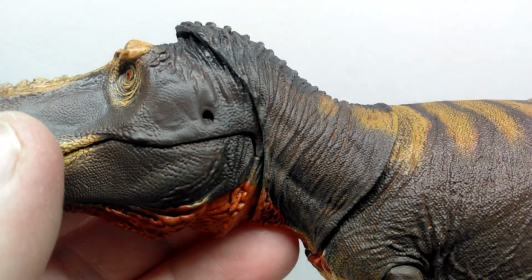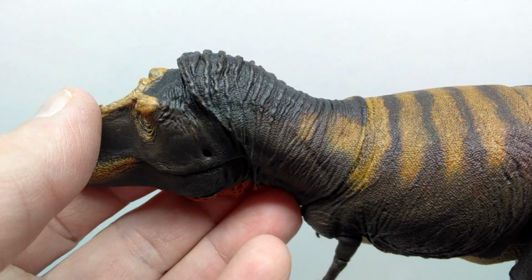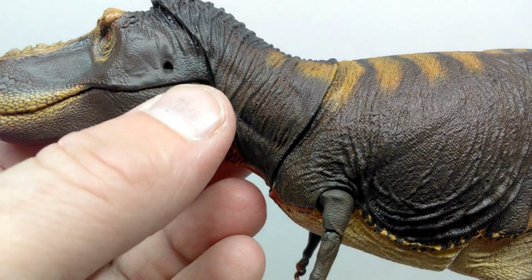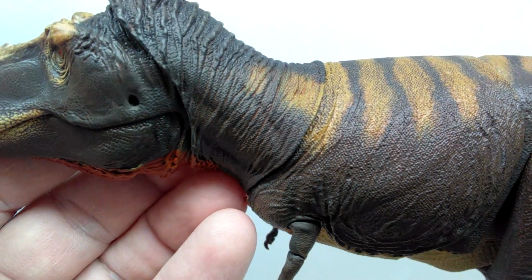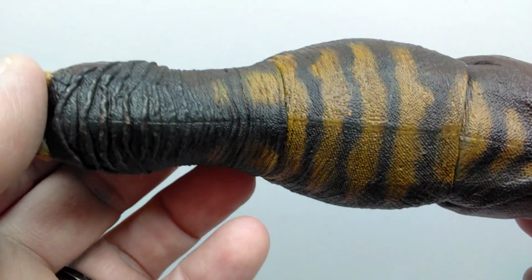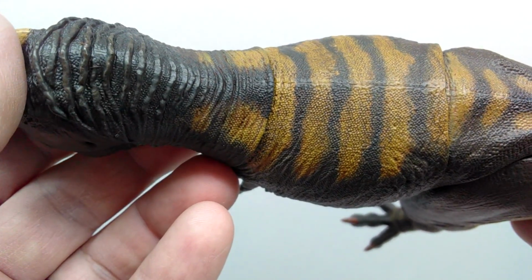As you move back here a little bit further into the body, you continue to have that really nice brown tone, that very dark brown. However, I can also see some slight blacks, as well as almost a reddish wash here. So there is some nice color variation to the figure, but it's really, really subtle. The majority of the color is very dark tones, which I absolutely love. But again, it also nicely replicates the Walking with Dinosaurs style Rex.